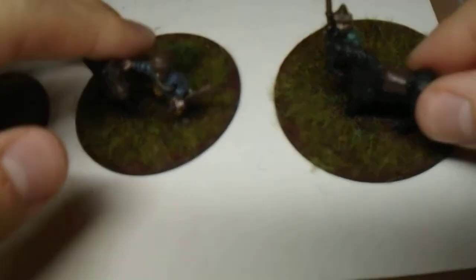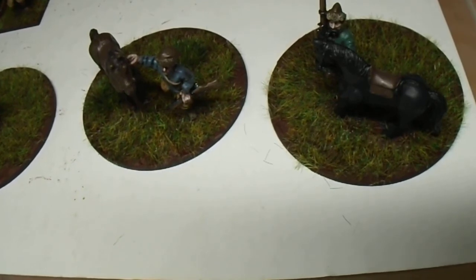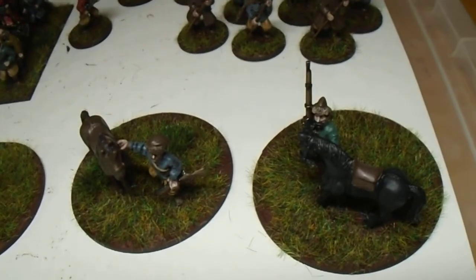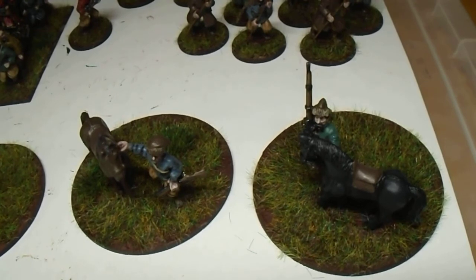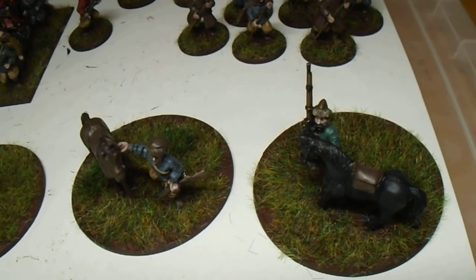So yeah, that's it. I have been working on some Normans for myself, about a dozen of them, but I've gloss varnished those, so they're not very pretty to show up on the camera. I've been a little bit less busy this week, so I had some painting time, hence why I've actually managed to finish something. And I also had a commission to do for Leon on YouTube. He wants me to do some cuirassiers, so I've trimmed the mould lines off of those and primed them up, so they're ready to be painted now. So I'll crack on with those, I think.